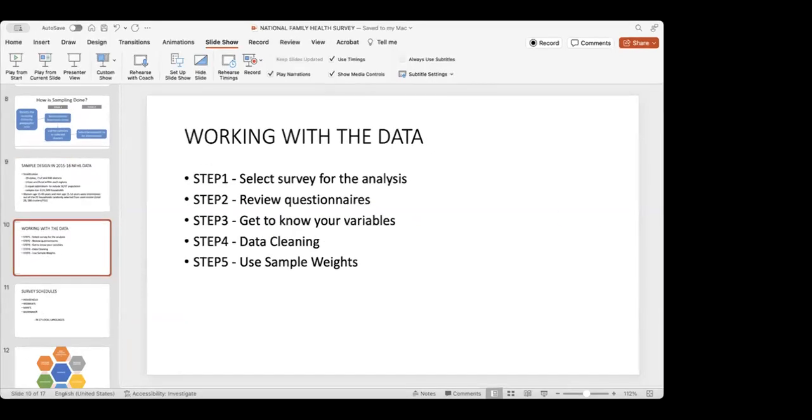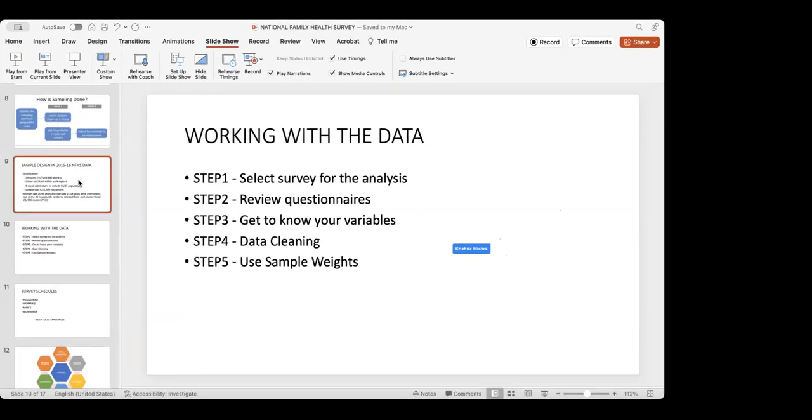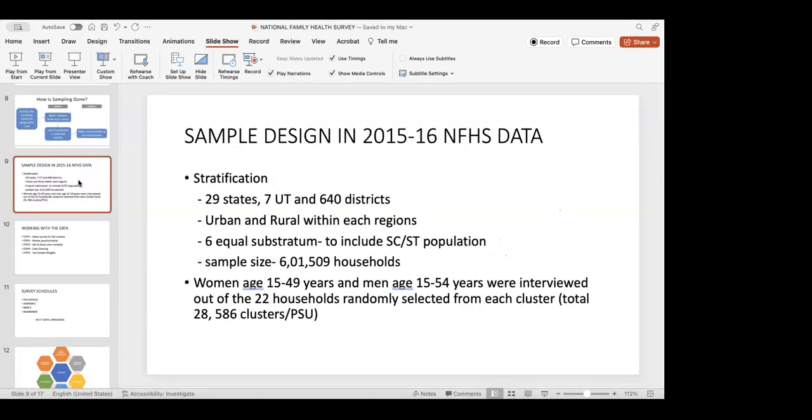Ma'am, can you please go back to the previous slide? Sample design. Yes, ma'am. It's written 6 equal substratum. Is it something related to the weights that will be assigned to each substratum? What kind of weight? What do we understand by weight?